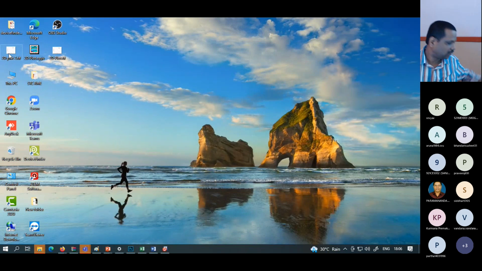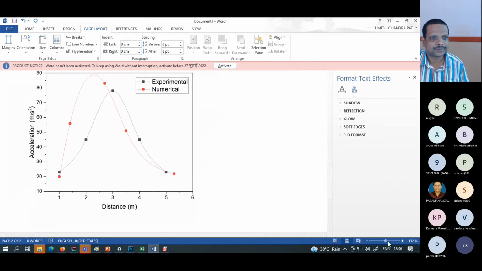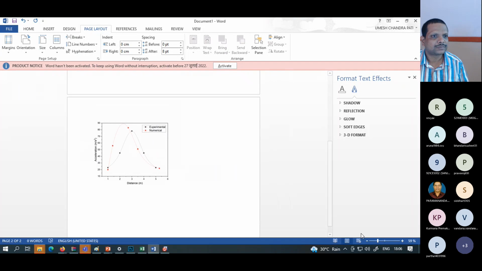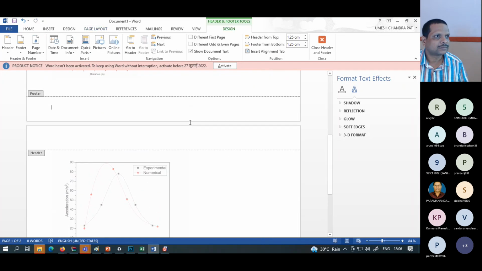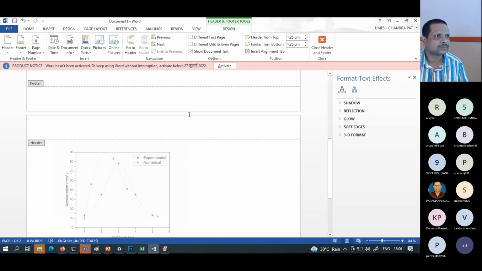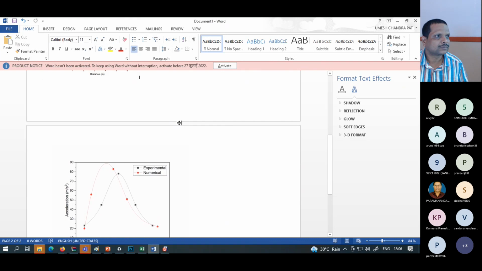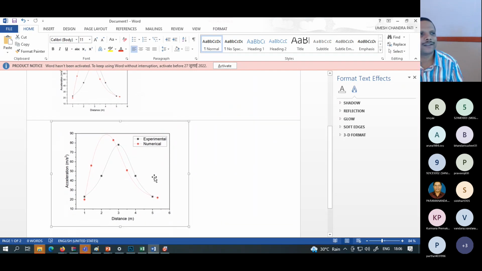So 2D plot 2 is there. Control C. Again here, Control V. You see, now I get 14.